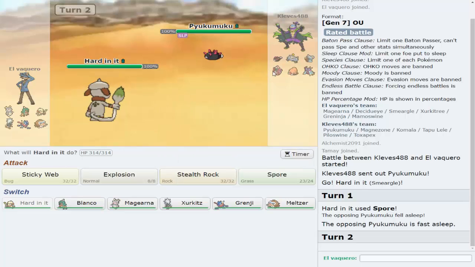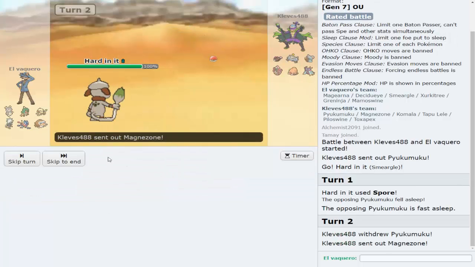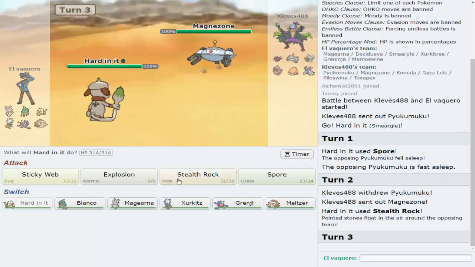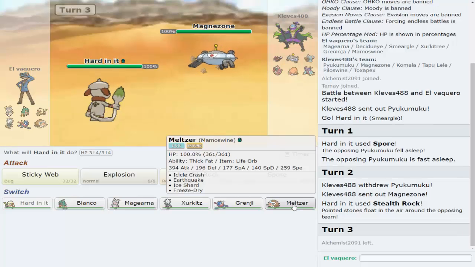I do need webs for this Tapu Lele. Tapu Lele is going to be a bit of a nuisance. So I'm going to take this chance to get on my rocks as he ends up bringing in the Magnezone. I can definitely see him just wanting to go for a Volt Switch here. So I almost want to make an aggressive switch into my Mamoswine. Although, I mean, what is the downside to that?